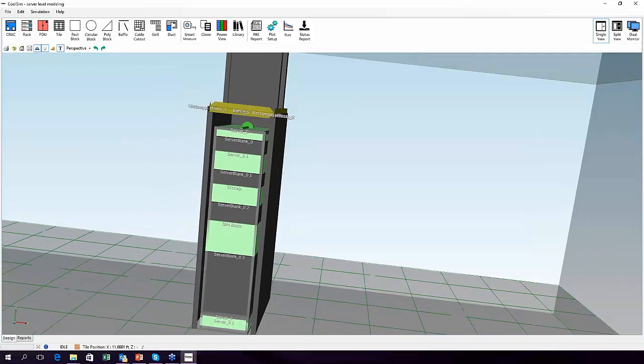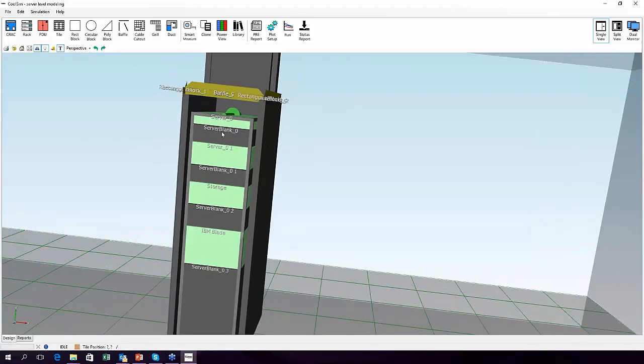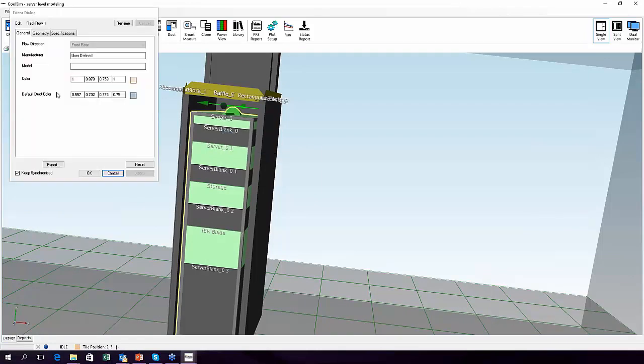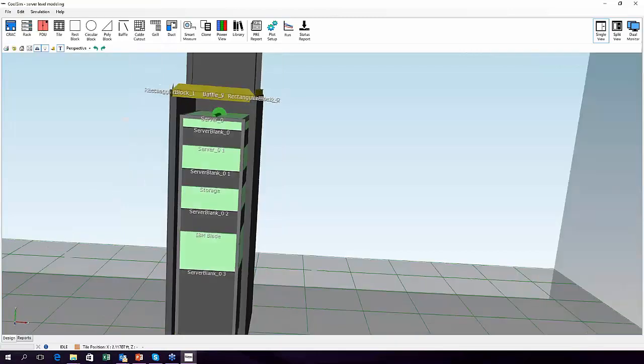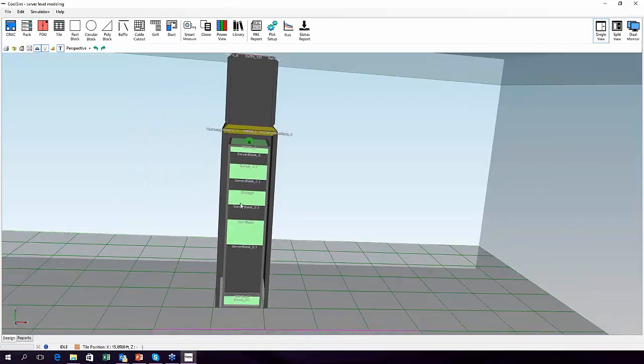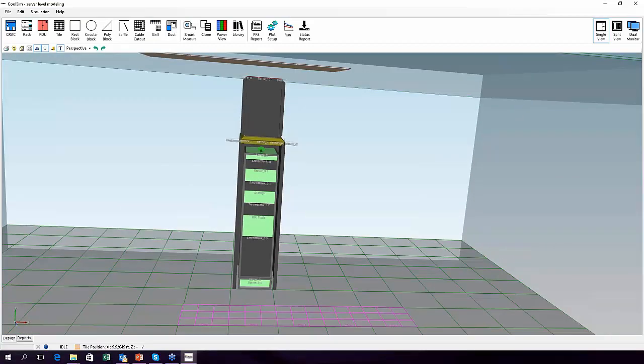Again, effectively what I'm doing here is modeling the servers themselves, because I make this thing 19 inches wide. So the outer dimension of the cabinet is still 24. But internally, if you take a look at the width, I'm talking about rack width, and X is 19 inches. And that's the size of a server. The rest of the cabinet is 24 inches. And so you can get the leakage in the rack rails in there.